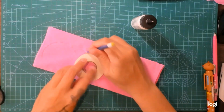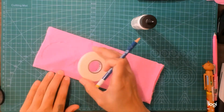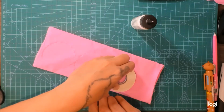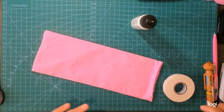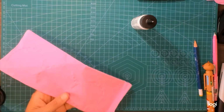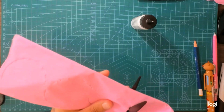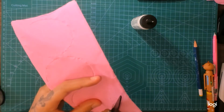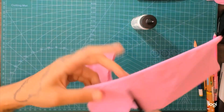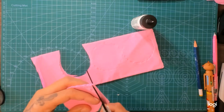Okay, so I just traced whatever size circle. I've never done crepe paper flowers, believe it or not. You guys know that I have done a ton of cardstock and pattern paper. This is my first time doing it on crepe paper. And then I just cut out all the circles in the layer. Now, my edges are wavy. It was a happy accident that it's waving, because normally I do my flowers with a scallop circle.